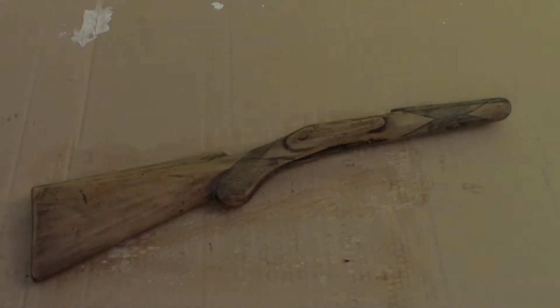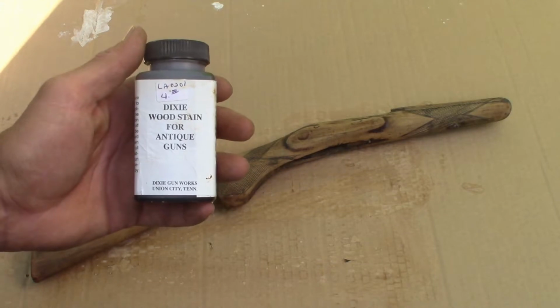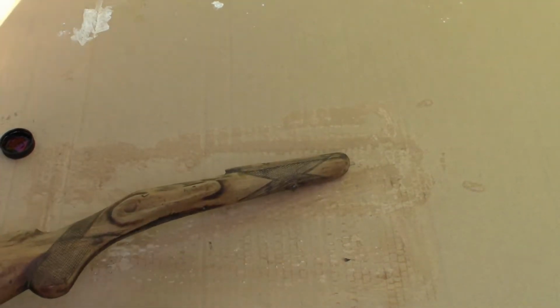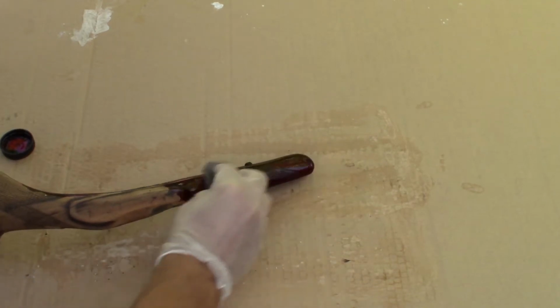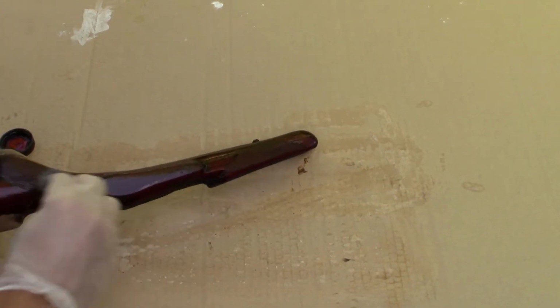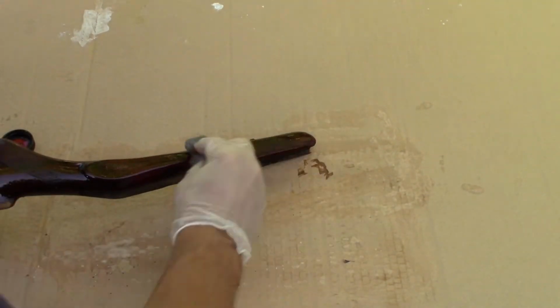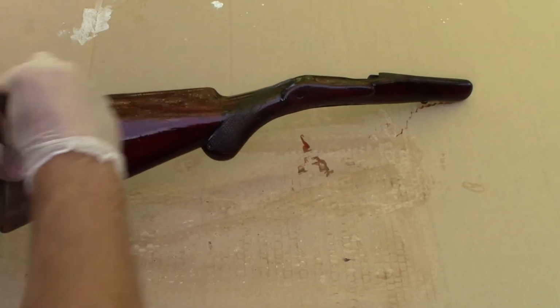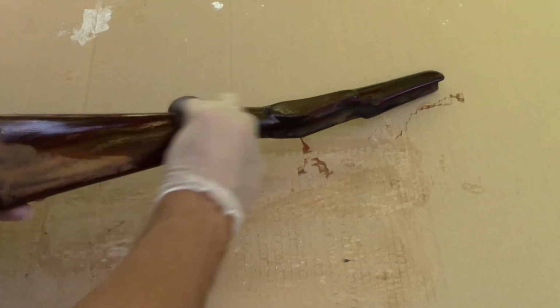I think for this little stock, as for a stain, we're going to end up using this Dixie Gunworks wood stain for antique guns. Because I didn't spend a whole lot of time detail sanding each crack and crevice, I think the dark color of this is going to end up looking pretty good, and it's fairly period correct. If you end up scuffing it out a little bit, some of the red color disappears. But other than that, I think it looks pretty good going on.